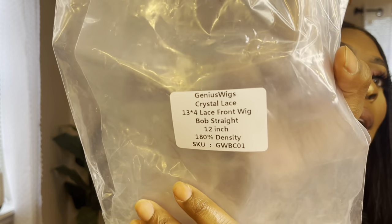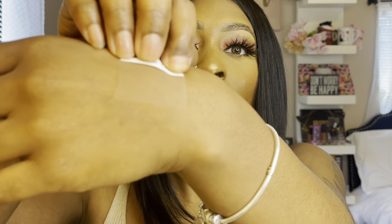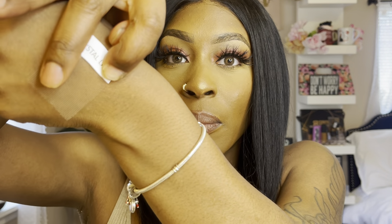It's a 13x4 lace front wig. I don't know if y'all can see that. And it's a bob straight unit in 12 inches, and it's 180% density. Now they do have the lace comparisons, and this is the crystal lace, which I am wearing now. And this is the transparent lace.